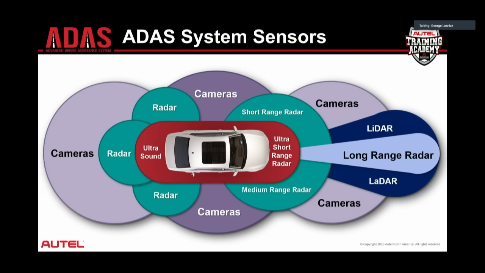But what vehicle manufacturers are doing today is combining the capabilities of different sensors. For instance, using a camera and a radar sensor together to make a more advanced automatic emergency braking system or forward collision warning system. Using short-range and long-range radars together with cameras to create very high-tech pedestrian detection systems, things of that nature. So what this is called is sensor fusion. The vehicle manufacturers are taking multiple components, working them together through software, and combining them to create more advanced systems for their ADAS technology.